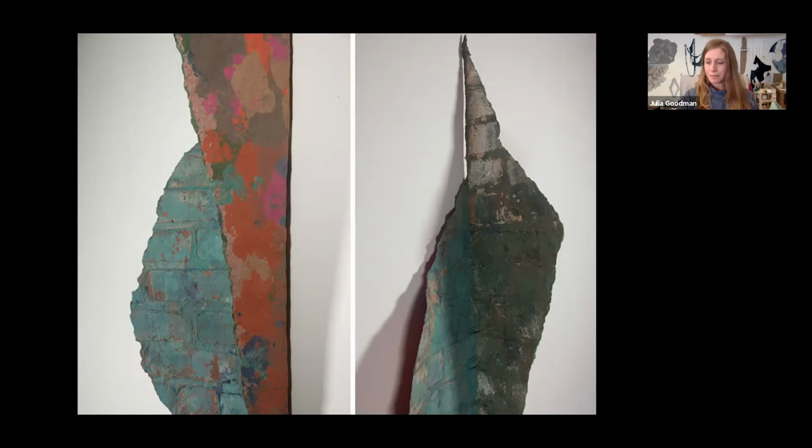Yeah, and I think we talked a little bit when we spoke last week about this added meaning that this kind of work has taken on, bringing domestic materials into the public sphere. I know it's hard to say where you think your work might go, but how do you see this moment in time playing into this part of your work?